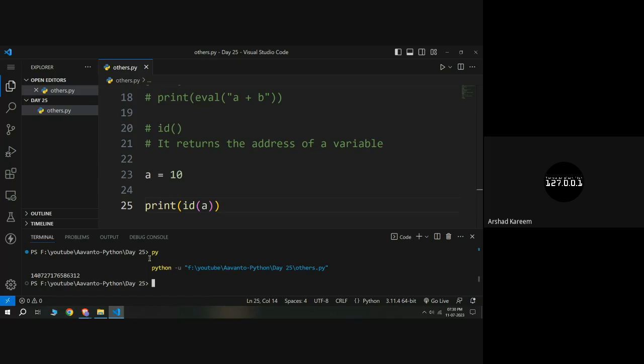So this address can be anything. You don't have to worry about this address. You don't have to remember this address. But this is just a built-in function available in Python. So that's the reason why I'm explaining this to you. Okay. So if someone asks you how to find the address of a variable in Python, then simply say to them that with the help of the id function, we can find the address of a variable in Python. Okay, that's the thing about the id function.